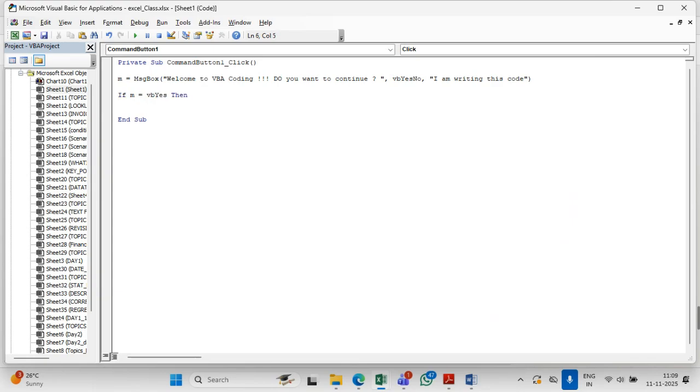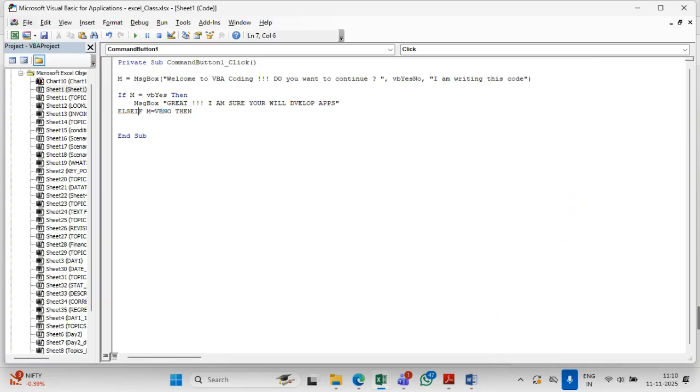give an indentation, one tab. Then, right now I'm working only with message boxes, so I'm just writing, say, create and show, you will develop apps. This is one message I have written for those who have selected the Yes button. If it is something else, then M equal to vbNo, then what I did.